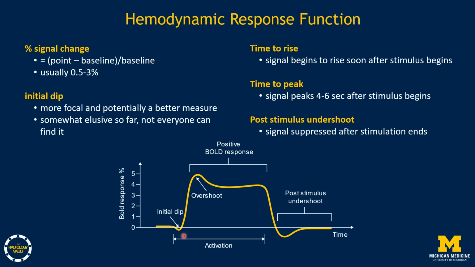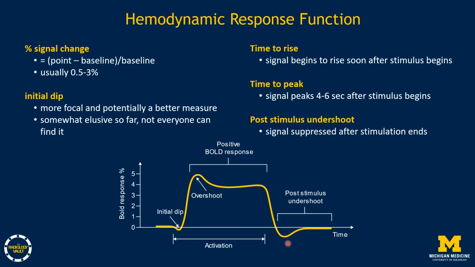Now, if you look at this graph, it shows you exactly how it happens. There is an initial dip when the brain starts working because initially it will use up all the oxygen and you are left with deoxyhemoglobin. But after that, the body will compensate and start giving more oxygen because the capillaries will open up and the part of the brain will be saturated with oxygenated blood. So this is the positive BOLD response. And then there is also a post-stimulus phase when the brain stops working. There is an undershoot, and then it comes to the baseline.